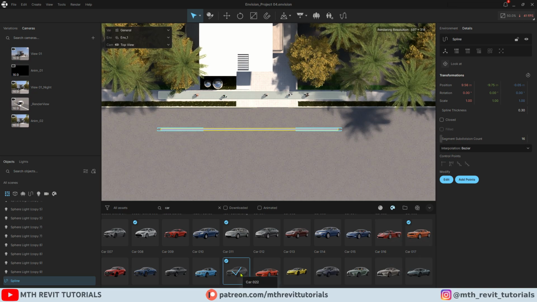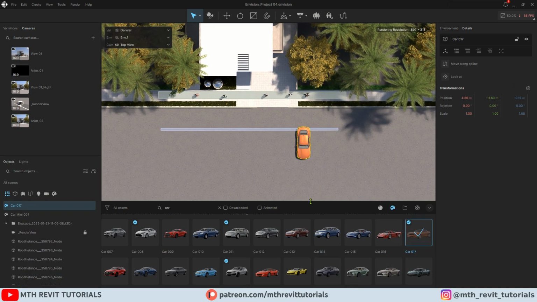Next, I will load a car asset and place it anywhere on screen. If you notice, we have this Move Along Spline button at the top right. Click it and select the spline we created. There you go. We need to flip the car minus 180 degrees. Now when we play the animation, the car will follow the spline.